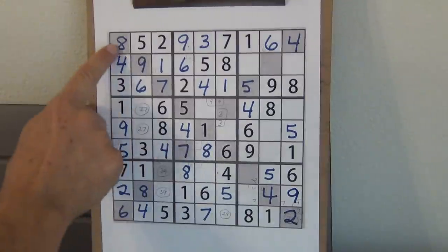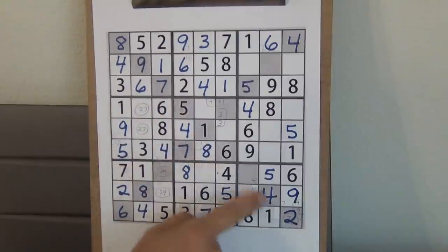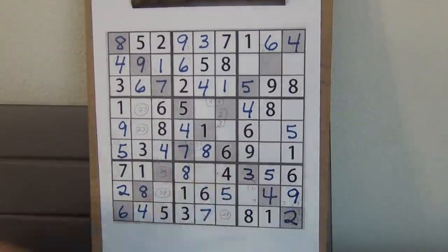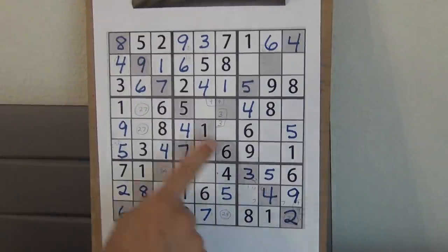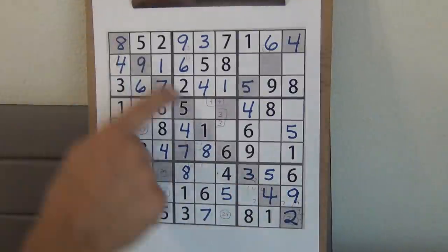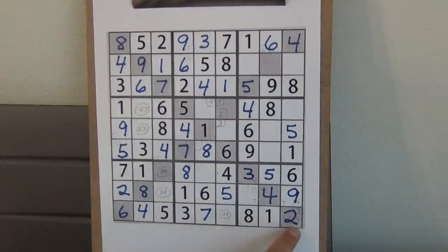1, 2, 3. There are no 3's, so I know the 3 has to go right here. 4, 5, 6, 7, 8, 9. So now we have 1 through 9 on this diagonal. Let's go ahead and try 1 through... Oh, another thing. This is a 2 or a 9, and this was a 2 or a 9. If I just made that a 2, this must become a 9.